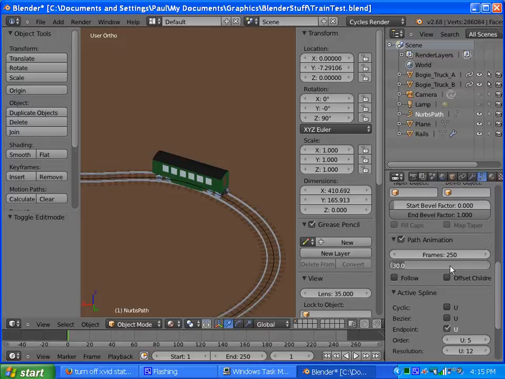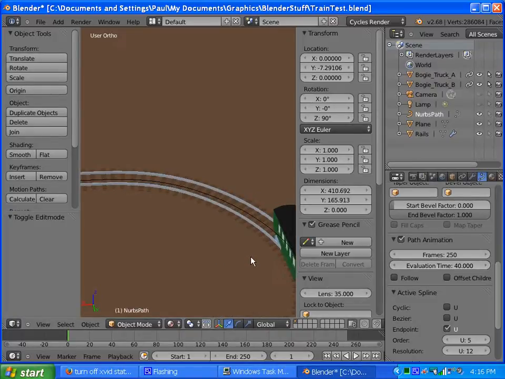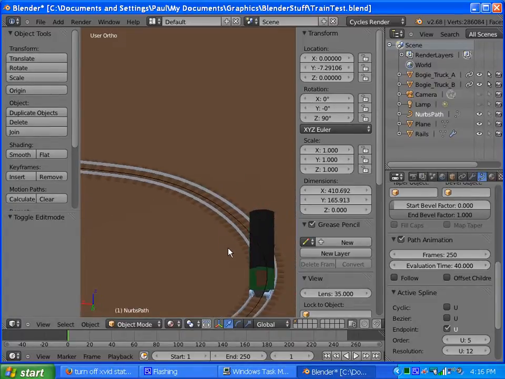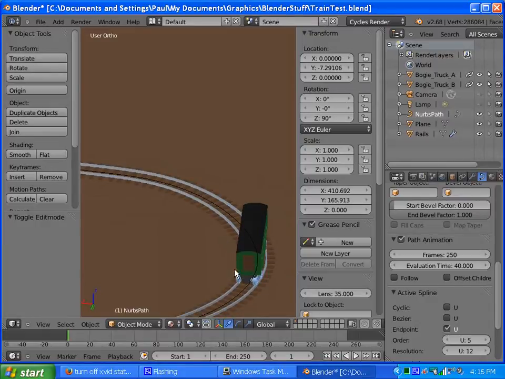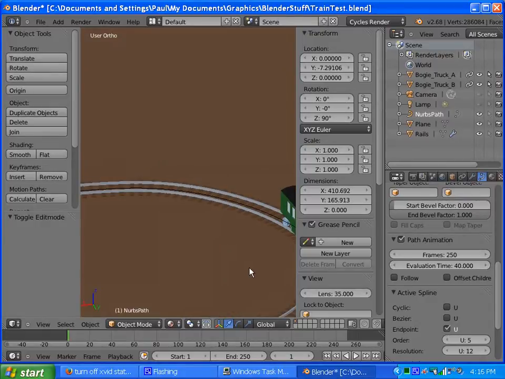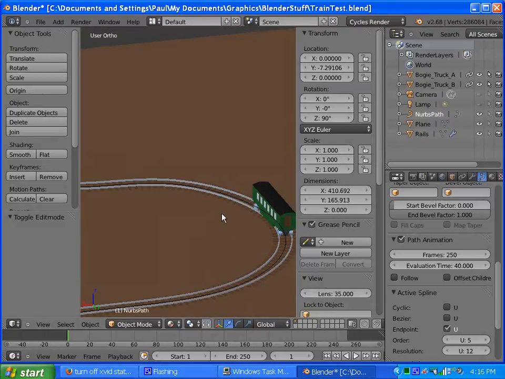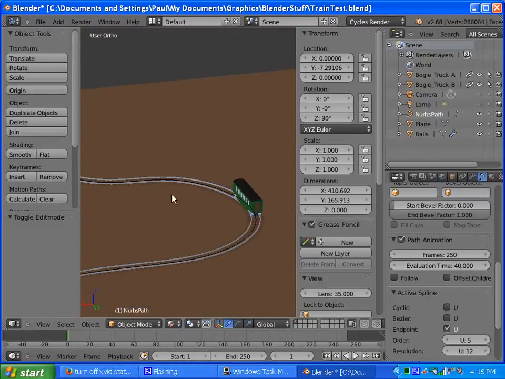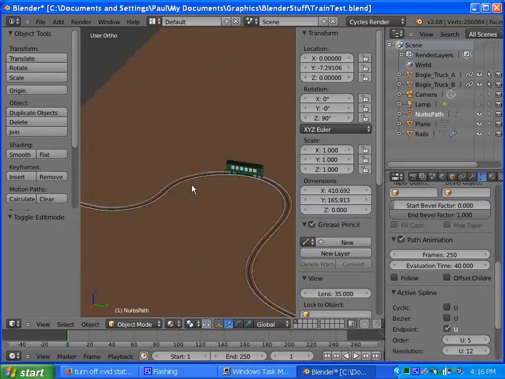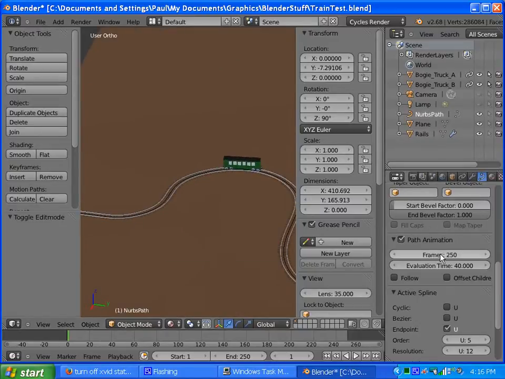So that's 30. Let's try 35. Get it on a tighter spot of the curve. Yeah, you can see the train has overhang. So you can only corner the track so tight, but that's true with the real train too. But if you repeat the process, I guess you have to shift the offset of the car as far forward as you want the car. So I just did that when I started out. Let's move to frame 0 again.